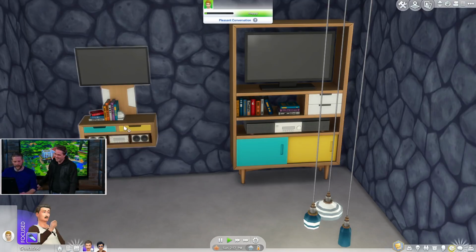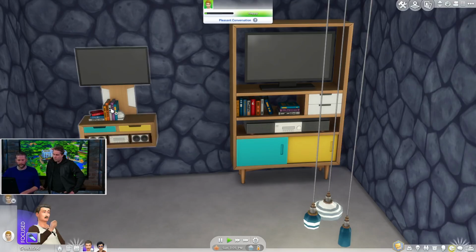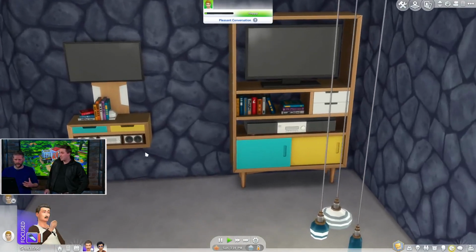So, combo object: we tried to take 3 objects, get all of that existing functionality and put it into one pie menu. You can now have one object that you place. You'll notice there are bookends here and here. These are actually ingrained into the object. There is a slot right here, and there's a slot on top of this bigger one where you can put your own things. Yes, deco slots up there.